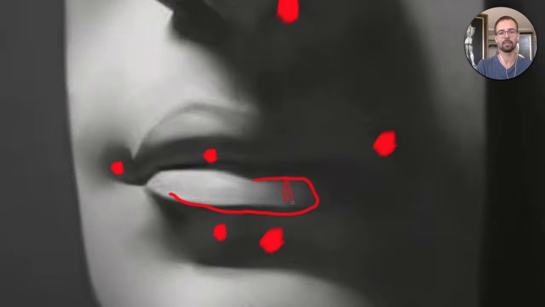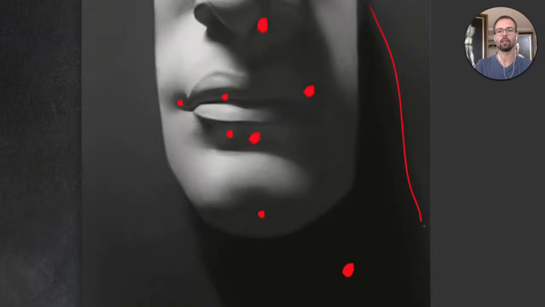But we, in the academic tradition, or if you have a deeper understanding, you're always looking for the terminator, which is here, where light meets shadow, or the edge of a cast shadow. Cast shadow is the shadow that's being projected, like what is on the background here. All of this is the cast shadow of the sculpture being projected on the backdrop. And in the same way, we have edge of cast shadow here and here, and also on the lip. It's quite soft and subtle, but I would say it's somewhere in here.